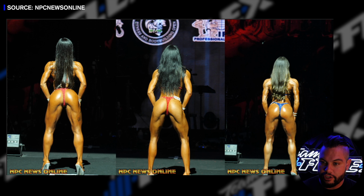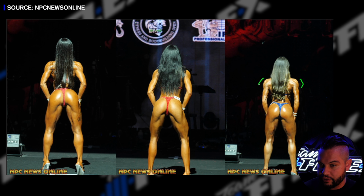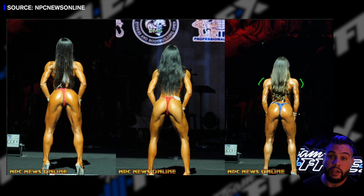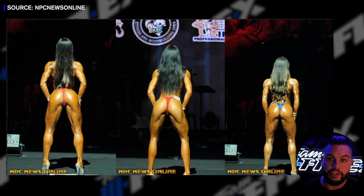And then over here looking at Charlotte, Charlotte looks so dominant muscle-wise from the front, but the back, it just doesn't match. Her upper body, when she hits the back, is so dominant compared to the lower body. So really what it comes down to for her, in my opinion, would be reducing the size of her upper body. And I think that would improve her symmetry a lot and probably favor her better placings on the stage.